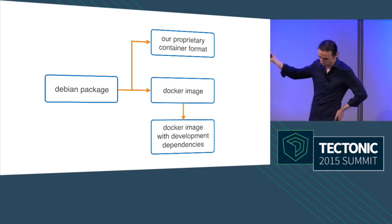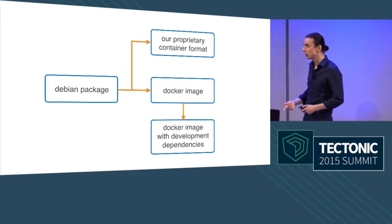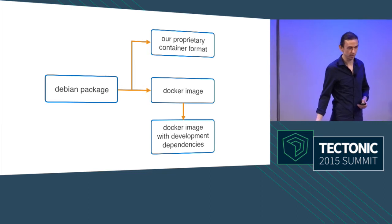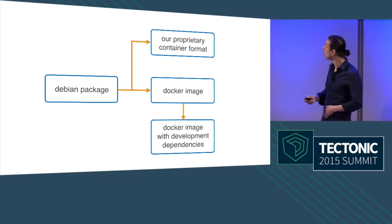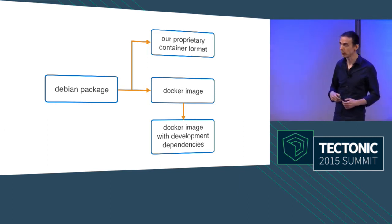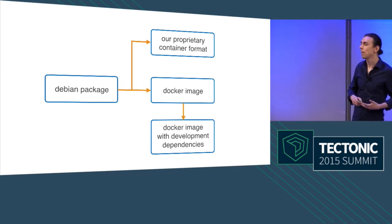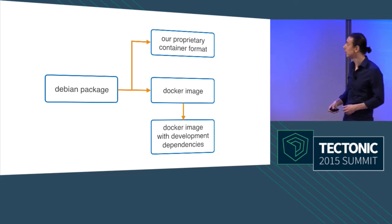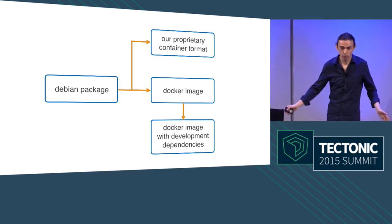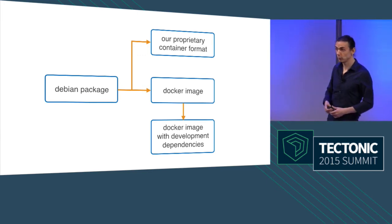At this stage, if at some point we want to move away from Docker, that's fine, we can still support it. But Docker is sufficient to build any application, and the build that runs in a local machine is precisely the same that runs in the CI server. Also, because we do this, the CI infrastructure doesn't have to be specialized anymore. So in the past, we had specific CI agents or slaves that were specialized to build specific stacks. Now we don't need that anymore. So we can build slaves that are elastic, so they scale on demand for the whole of the organization. And all they have to do is to run Docker.